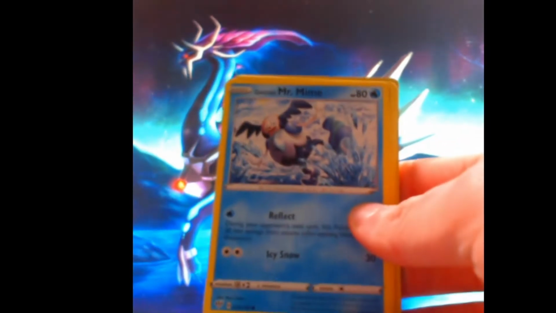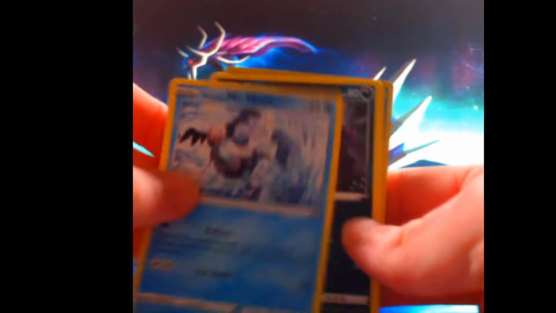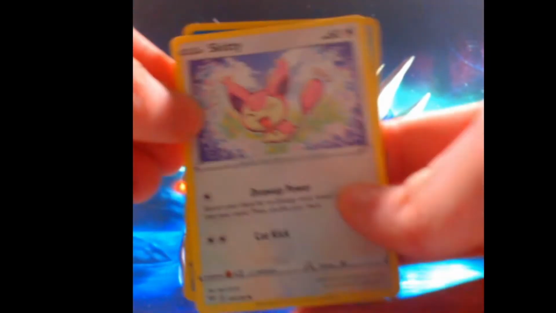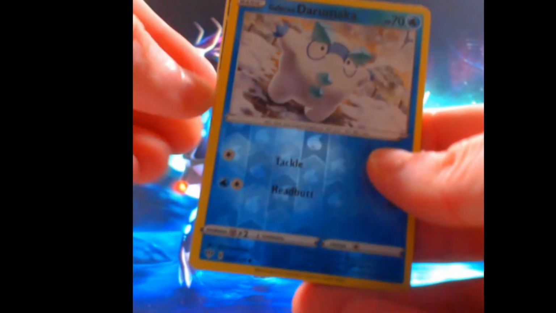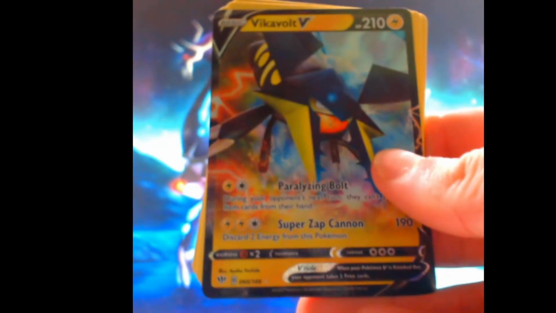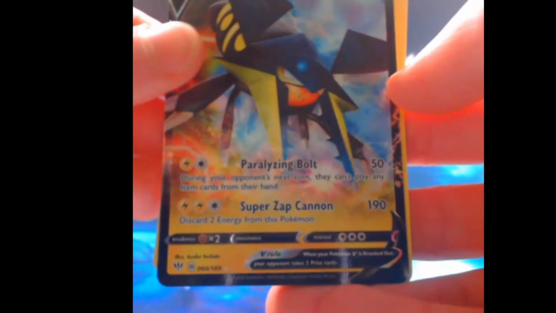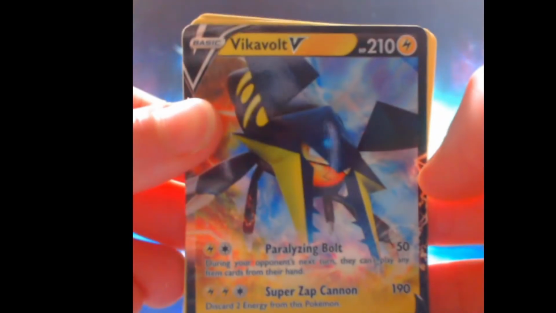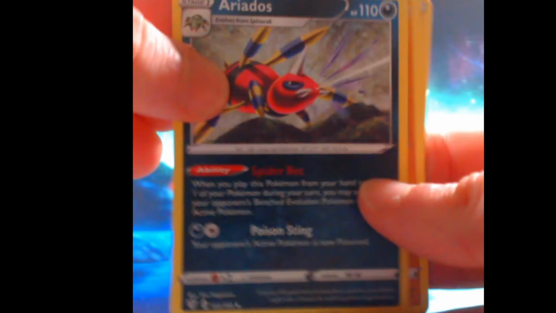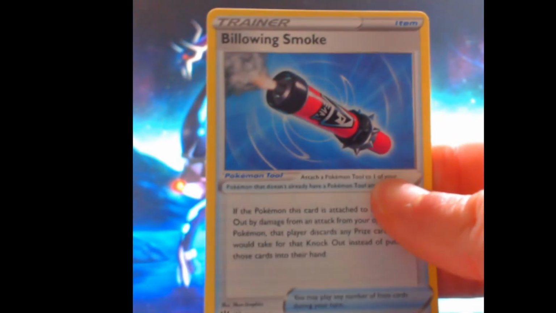Alright, so we got Electrike, we got a Galarian Mr. Mime, Grimer, Link, we got a Skitty, Galarian Dakamara, ooh, Vikavolt V, nice, that thing's awesome. Got a Psychic Energy, another Aridos, another Dugtrio, and another Billowing Smoke.